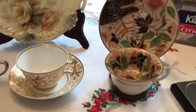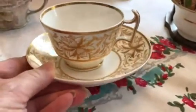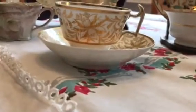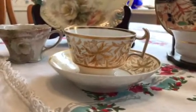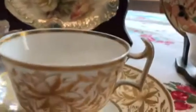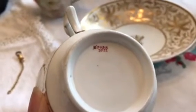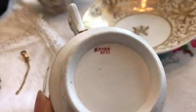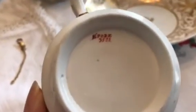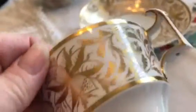Here are a couple of other things since I'm on this side of the table. This is probably one of the oldest items in my collection, and if you look, you can see how deep the saucer is, and that is a clue about how old the cup and saucer generally is. The deep saucer, kind of a unique handle like this, generally means that it's older. This is actually made by Spode, and this is no older than 1837. It could actually be in the teens, 1820 to 1837, I think, was the dates. And there's the pattern number and the Spode mark in red under, on the glaze. And it has all this really beautiful gold work.